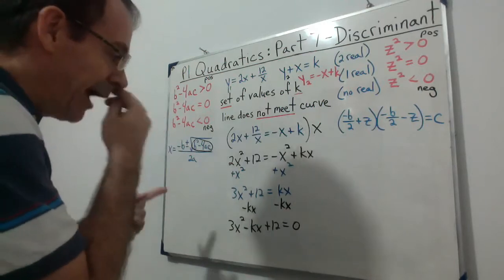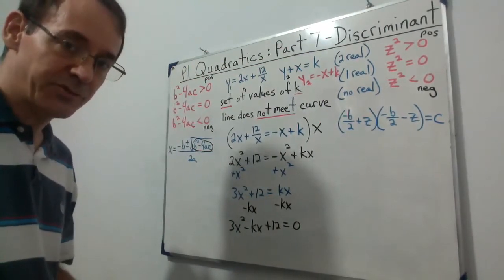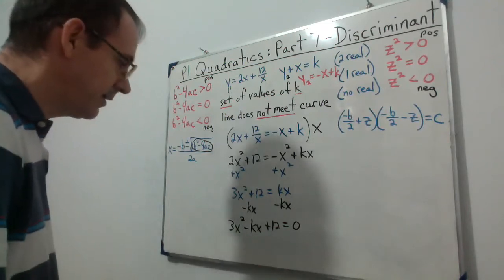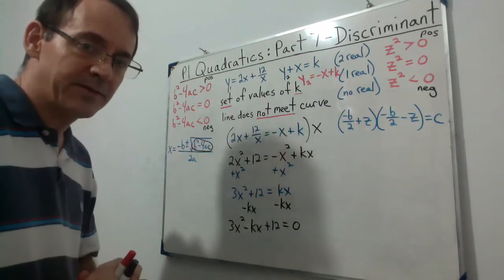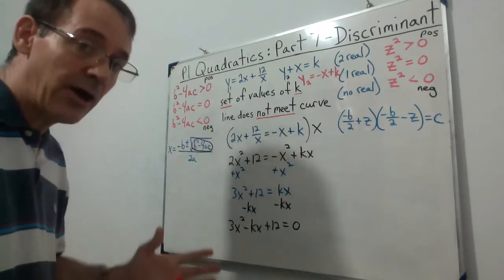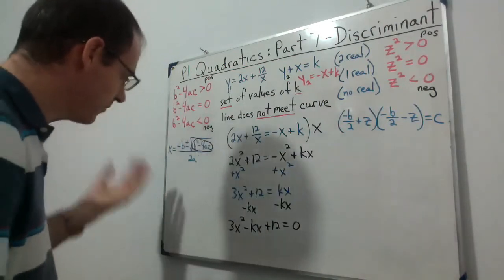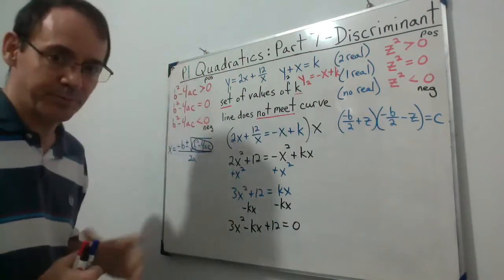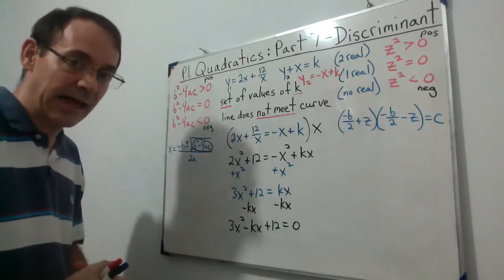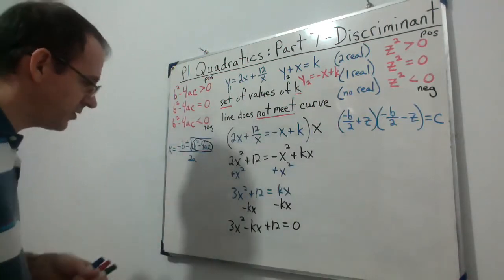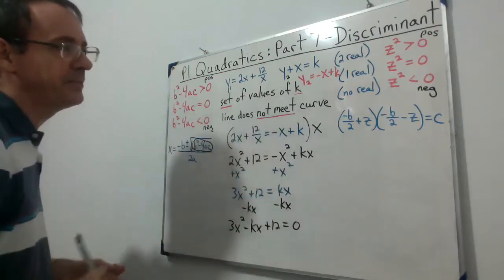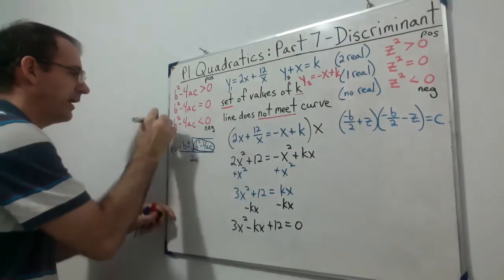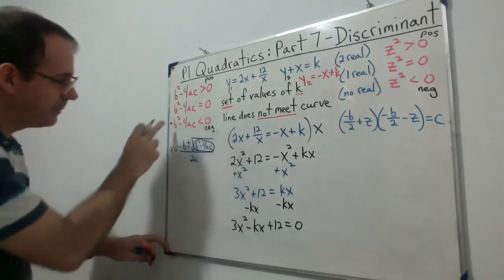Now that we have this, we have our two methods from which we can choose. I'll demonstrate both. You're going to have to decide which one you prefer. There might be times where you choose one over the other, but it's good for you to at least be aware of how they both work. Now, we're going to start with the quadratic formula. It's the one that most people have been exposed to before you get to A-level math. You've already had it in IGCSE math. So we're going to start with this first. Because we do not want them to meet, we do not want to have any solutions. That means we want to use the b squared minus 4ac less than 0. So we're going to use this one here. So the b is the negative k.